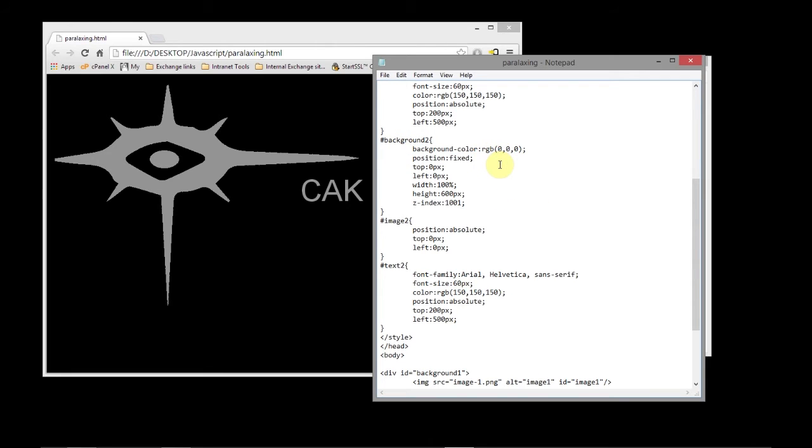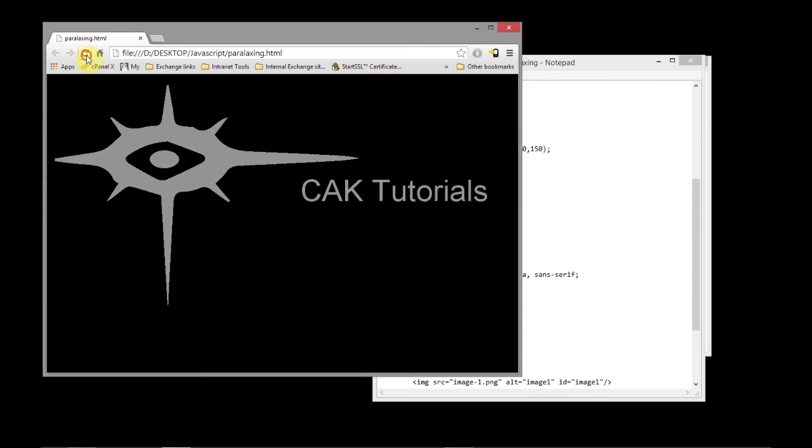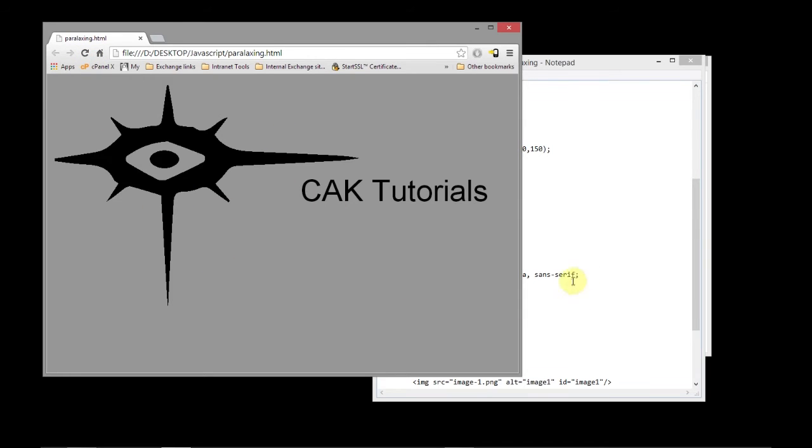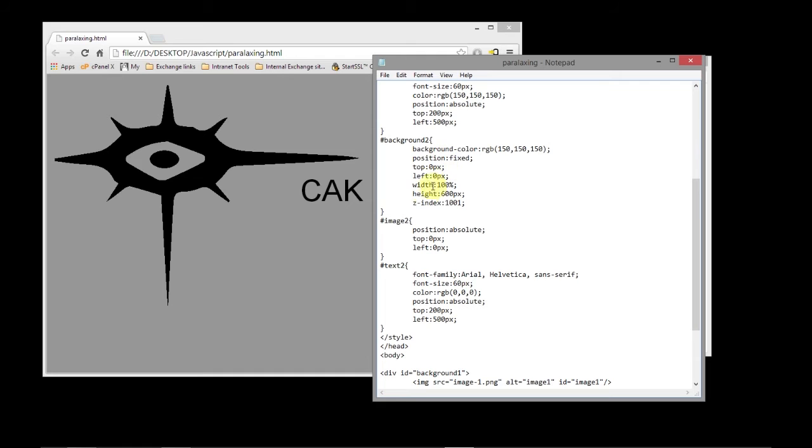The other thing is I'm going to change my background. Now I'm using this 150 that I used for the font previously, and that's to be able to tell if we can see our background. The background will appear white. And then I'm also going to change the color of the font to black on the second set of data. So if I go ahead and save that and refresh, here we kind of have the polar opposite.